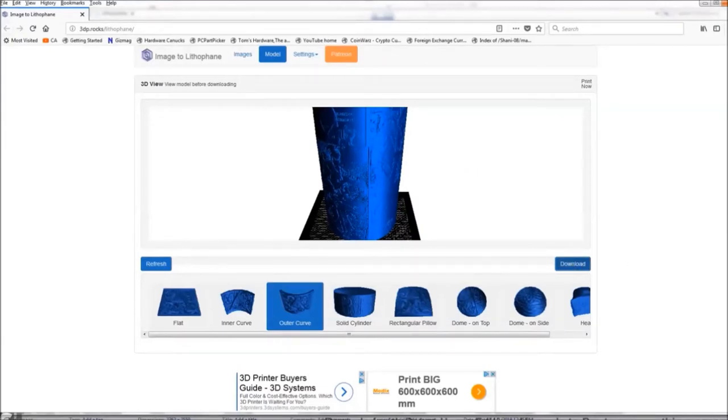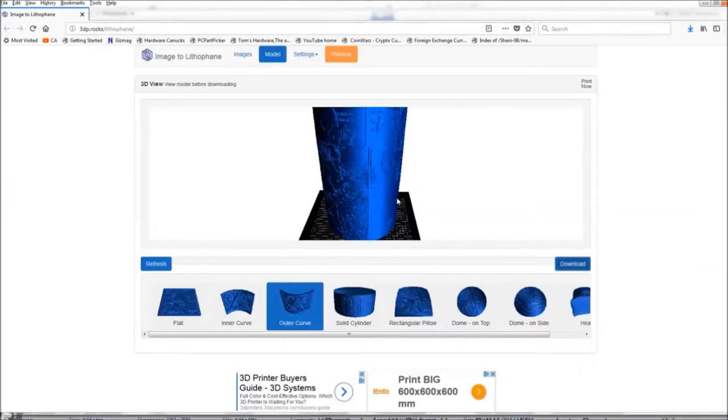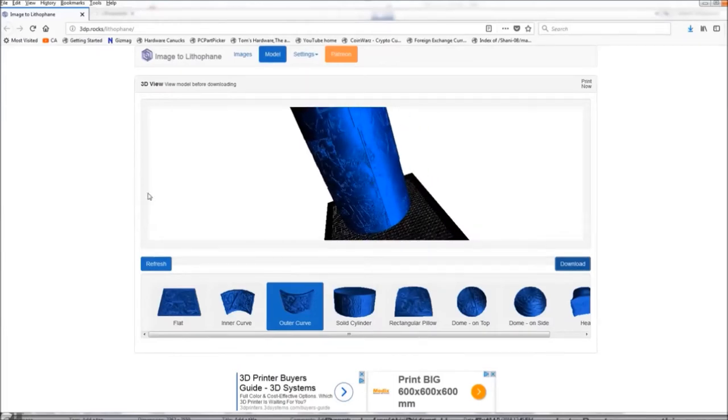Now I'm using Firefox here. I've switched over to Firefox as I only have that one tab open. I find if you have, like over here I have Chrome open, and I have several tabs open, and if I try to use this website with several other tabs open, it tends to lock up or freeze. So you're best to attempt to use this in a web browser where you don't have many other tabs open. But that would be only in situations like this where you're creating a very large lithophane and there's an incredible amount of detail. Okay, so there's one half.